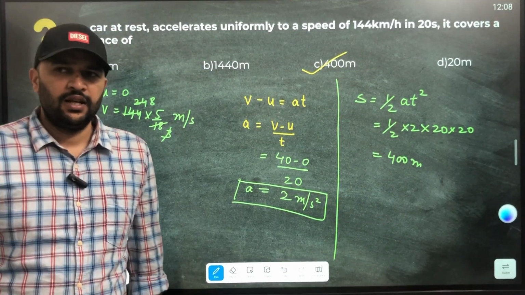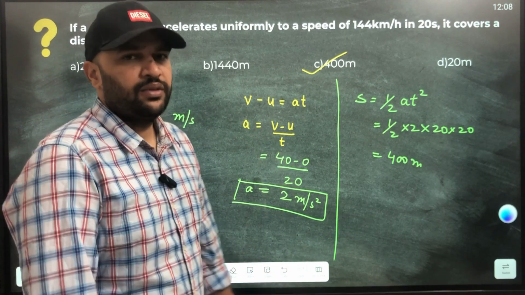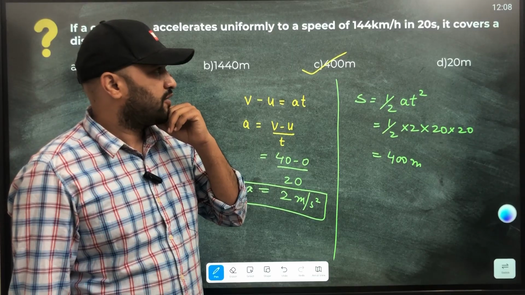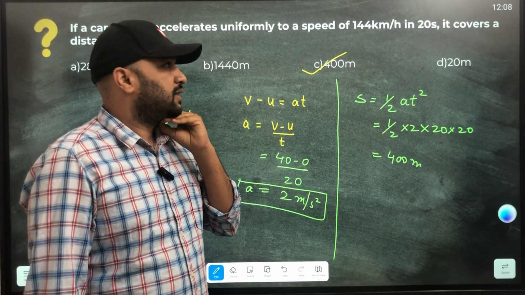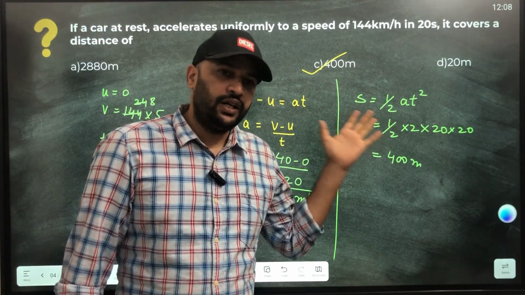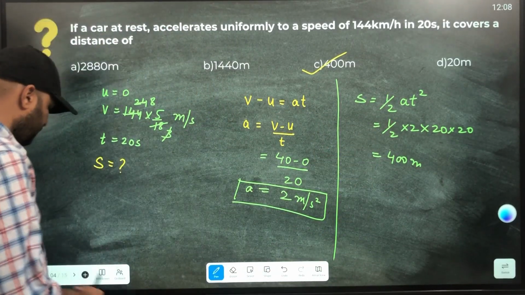Simple problem, right? Again, I'm repeating, all these questions are PYQs, okay? And we are solving this, okay? This is our 5th lecture in this series. Most probably one more lecture and then kinematics is over, okay? All PYQs will be done. Then we'll go for the motion in plane part. So let's see the next one.